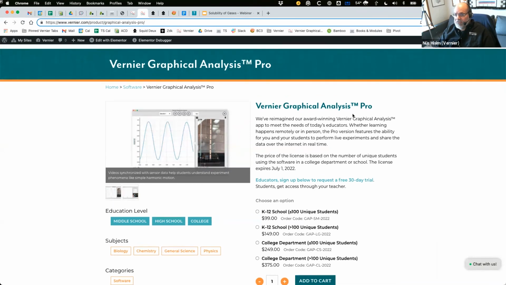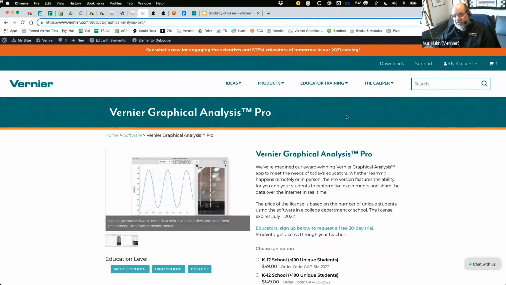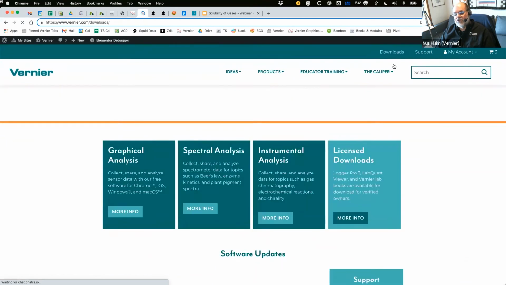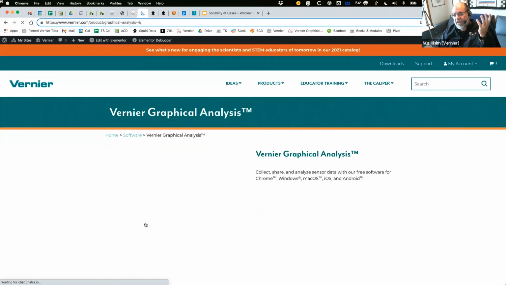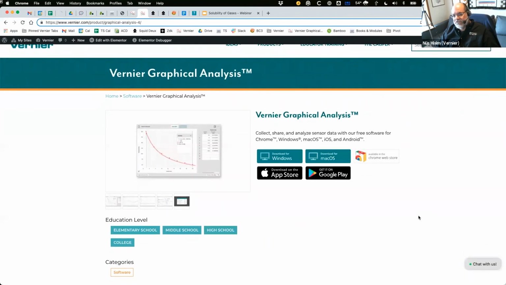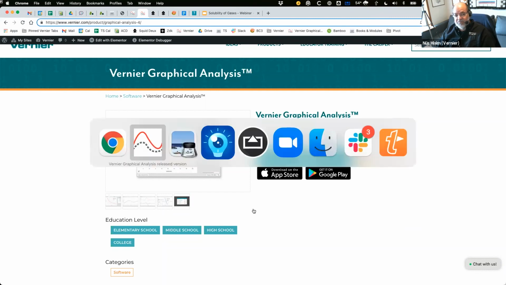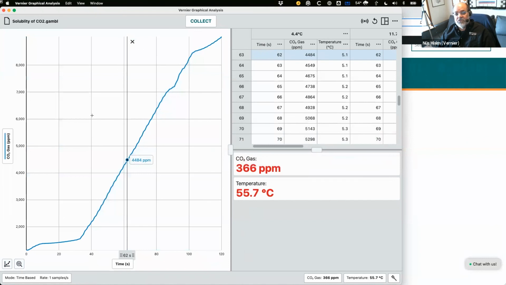The beauty of Graphical Analysis is, I hope some of you found out, it runs on anything. Whatever you need to run Graphical Analysis on, it can run on a computer, a Chromebook, an iPhone, a tablet, not just an iPhone, any phone. It's a nice piece of software because it crosses over everything. And the beauty of the interface is it's exactly the same on every platform. If you were running this on a PC, it would look the same. On your phone, it would also look the same.